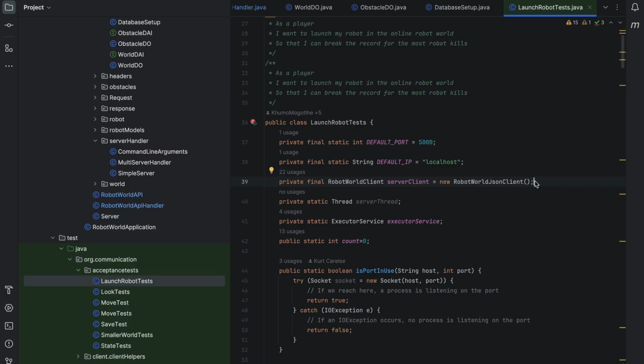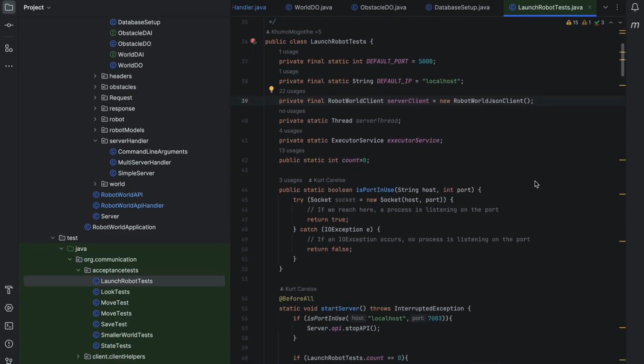And we have scenario-based testing. Each test case is designed to validate specific scenarios such as valid and invalid commands, handling of duplicate robot names, and interaction with obstacles. The tests align with the desired behavior from a user's perspective, ensuring that the system meets functional requirements.